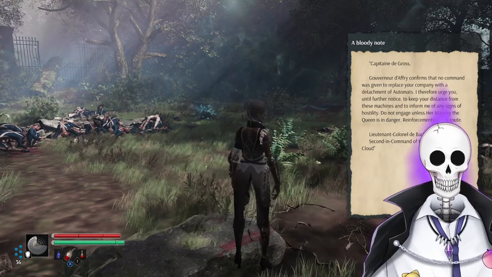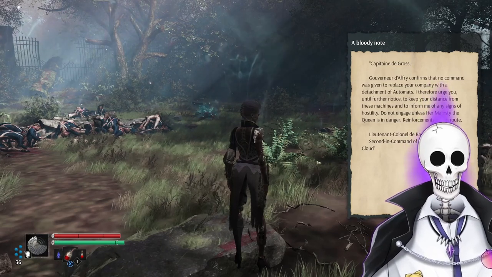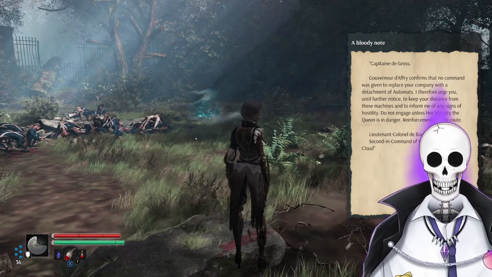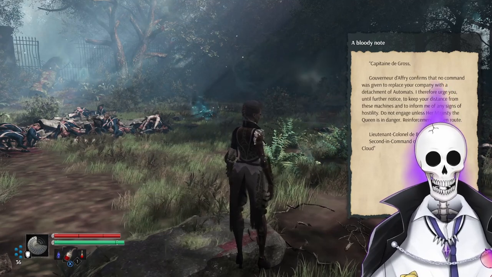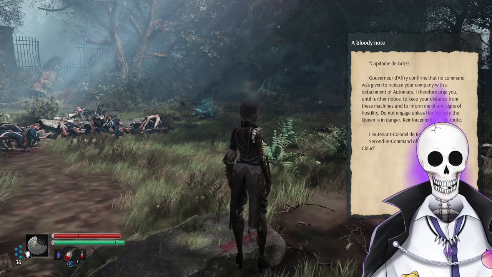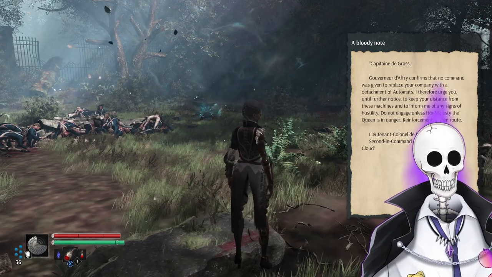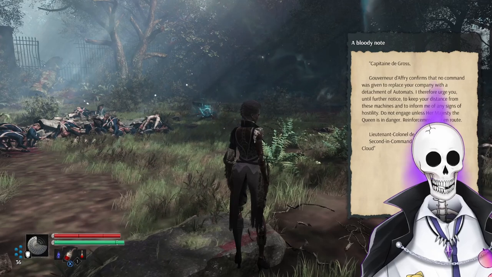Capitan de Grosse. Governor de Free confirms that no command was given to replace your company with a detachment of automats. Therefore, I urge you until further notice to keep your distance from these machines and to inform me of any signs of hostility. Do not engage unless Her Majesty the Queen is in danger. Reinforcements are en route. Lieutenant Colonel de Bachmann, second in command of the Palais de Saint Cloud.